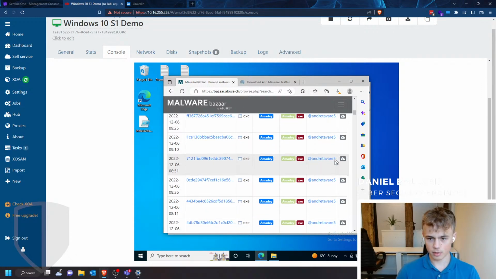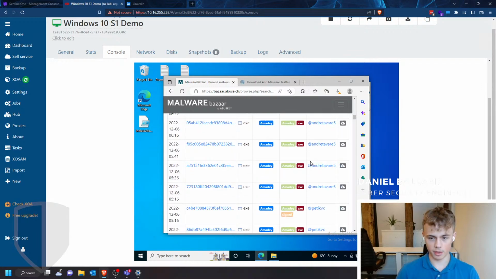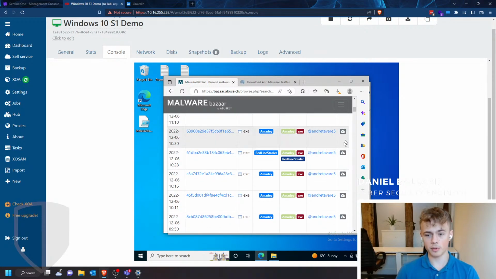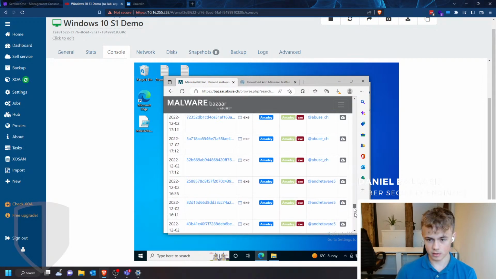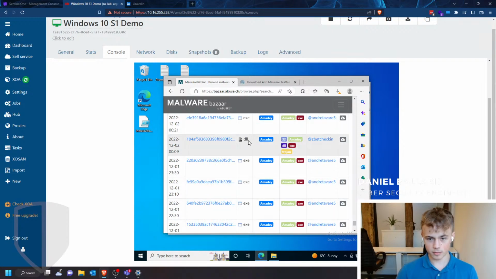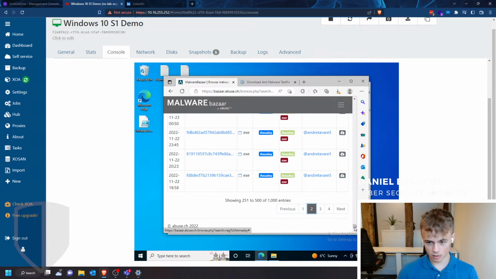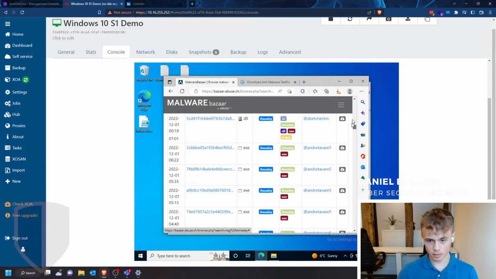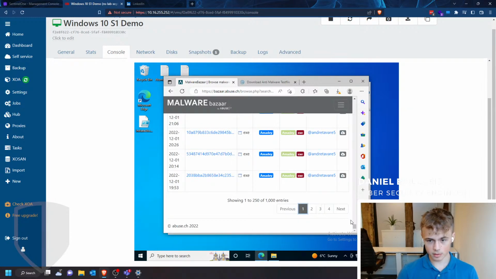And you can see some of it's packed with Redline Stealer. I'm not sure if we can find anything with Lockbit, because it's great to see how Lockbit works, because they have a lot of behavioral indicators that show up. Got one of the DLLs from Amadey. Okay, let's get just one of these.